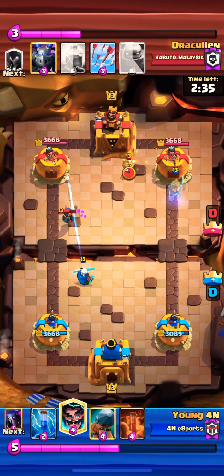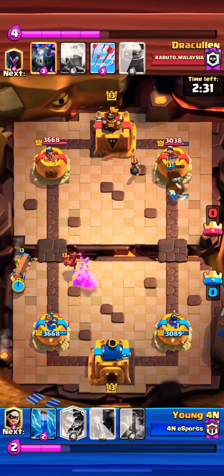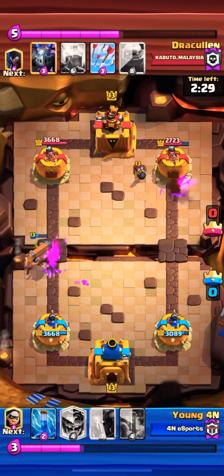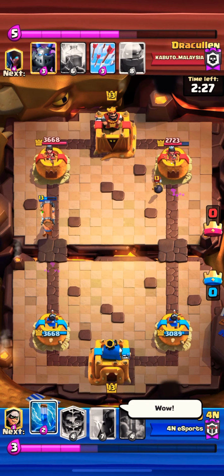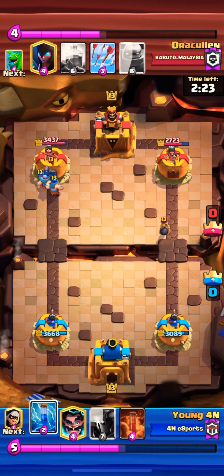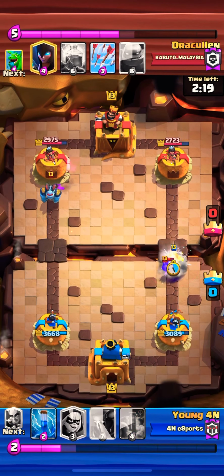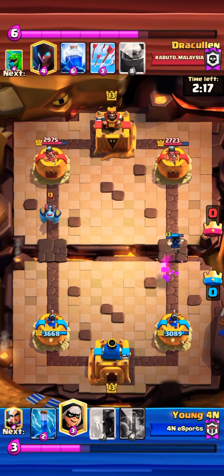Opponent goes with the Baby Dragon. I thought it'd be a Graveyard play at the bridge, but that didn't happen. Oops, that kite didn't work out. Need a little bit more practice with this deck, guys. As you can tell, not a pro with it. Still learning. So the opponent goes with the Bomber in the right lane.